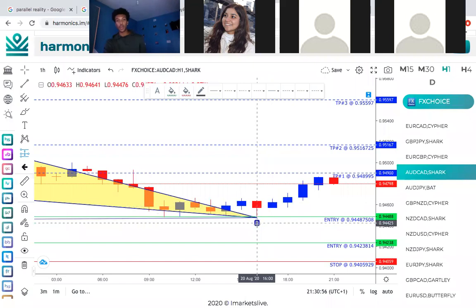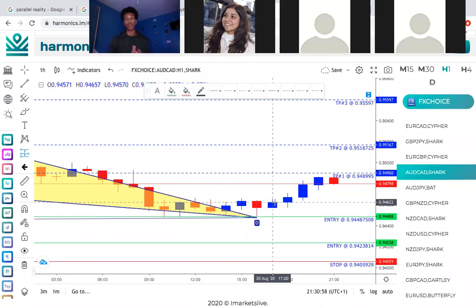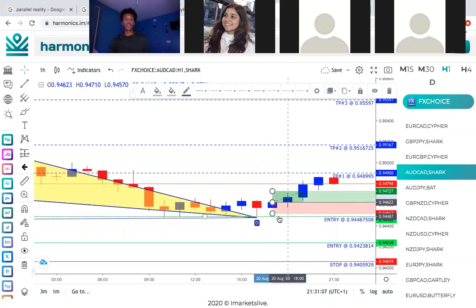So for example here, we had the wick rejection and then we had the candle closing in the right direction. This specific one didn't hit the entry price, but I still count it because the wick rejection was on the previous candle. Hopefully that makes sense. So then we could just enter literally right there, go up, right?